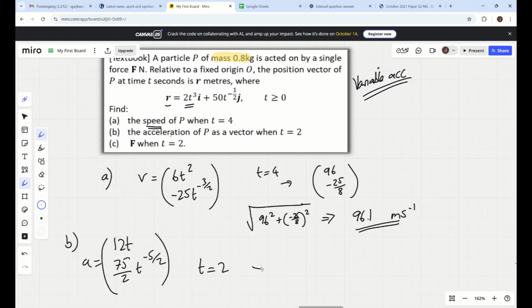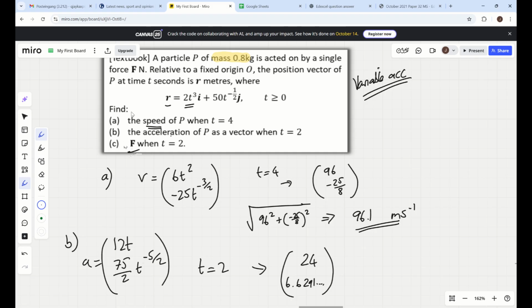When t equals 2, and it just says the acceleration here. It doesn't say the magnitude of the acceleration or anything. So I think we just need to plug it in, and that's it. So if I put t equals 2 in there, I get 24 for the top number, and for the number underneath, it's not very nice. I've got this as a decimal for whatever reason. 6.6291. So a fairly horrible number. But unless it says magnitude of acceleration, the default would be to think of it as a vector. So that's what you would do.